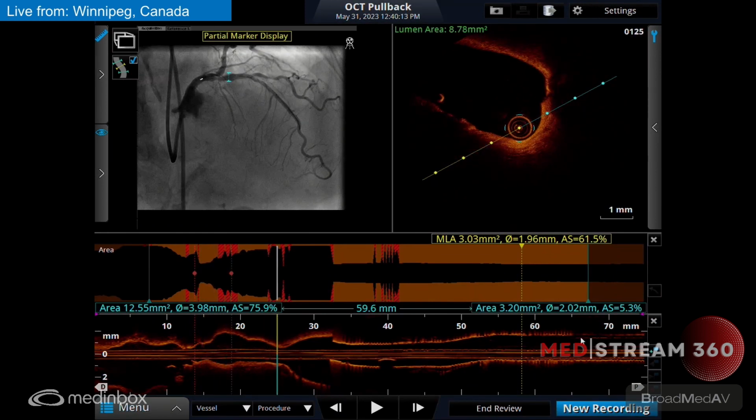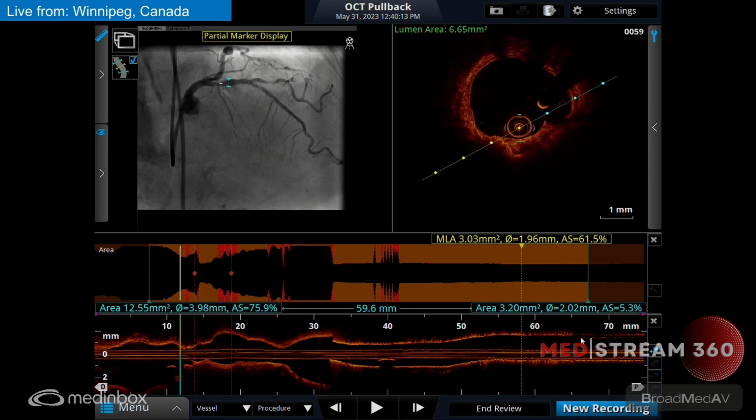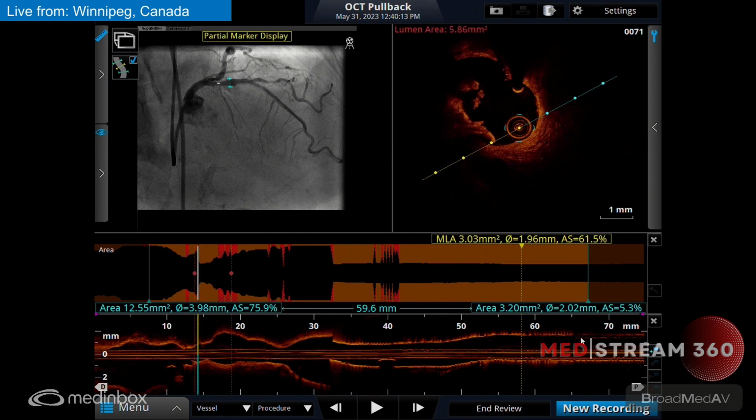Left main looks good. Oscillator looks good. Look at that. I think there's a pretty impressive amount of ablation there, compared to what we had before. Look at that. You've smoothed out your nodule. You've created a circular lumen to a certain extent. Your nodular calcium still comes in around 9 to 10 o'clock. Quite impressive. Is there a crack at 12, or is that just a wire shadow?